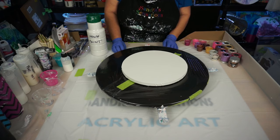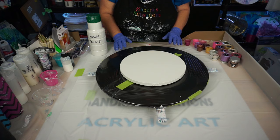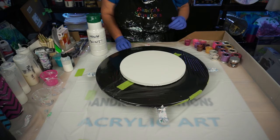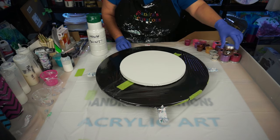Thanks for joining me. I've got myself a 13 inch round and I want to give a bloom another try. Practice makes perfect, right? I'm going to be using some of my little piggy pigments. Actually, all the colors I'm doing are pigments, the little piggy pigments. These guys right here. Is there a glare on there? Hopefully you can see that.